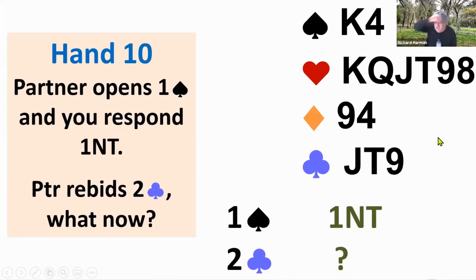Okay, now hand 10. This time it's a little bit different. You have now a 10 count and you have a 7 loser. You're pretty close to game here, aren't you? But how would you show this range of hand playing 2/1? Show your hand and/or your suit. What would you bid? 3 hearts. 3 hearts. I think 3 hearts is the way to go.